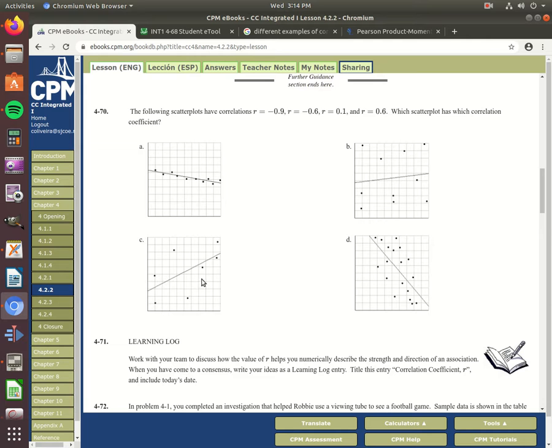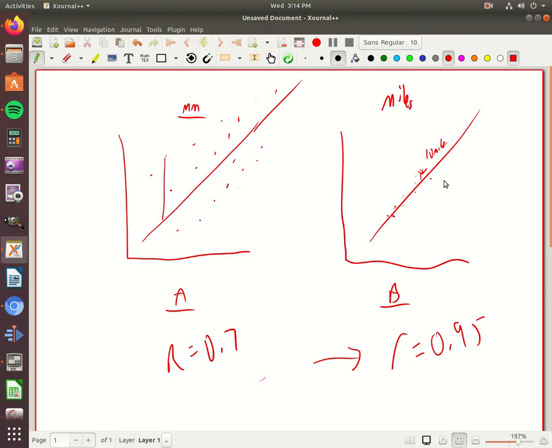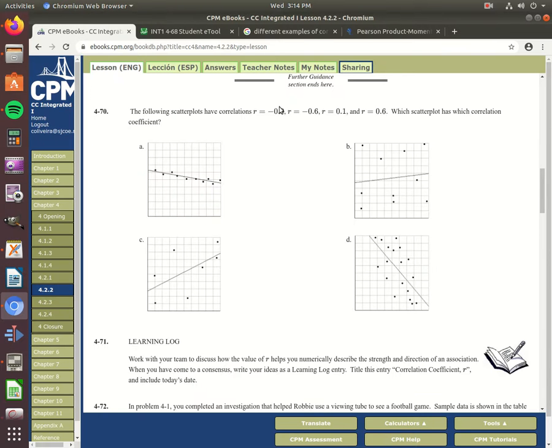So here's the thing. I know this has to be a positive R. Actually, I guess I need to go over here. Ugh, so frustrating. I can't write on this. So I'm going to match -0.9, -0.6, +0.1, and +0.6. When I look at this data and this data, I know this has to be the 0.1 and the 0.6. So I think this is the 0.6 because it's got a stronger correlation. This must be the 0.1. It goes up, but it's essentially chaos, right? So there's a little more order to this one.